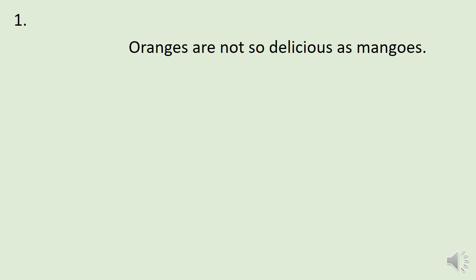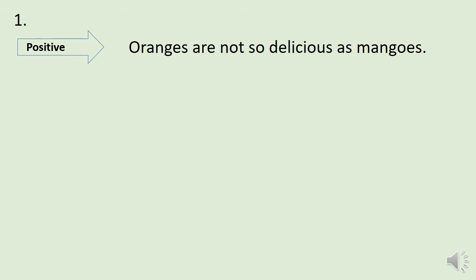Now we will practice changing degrees in some sentences and we will follow the rules about them. Our first sentence is, oranges are not so delicious as mangoes. Dear girls, can you tell me what the form of degree is in this sentence? Here, the adjective is delicious and it is in positive form. So the sentence is in positive degree.